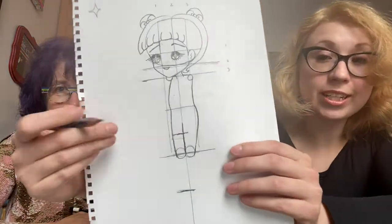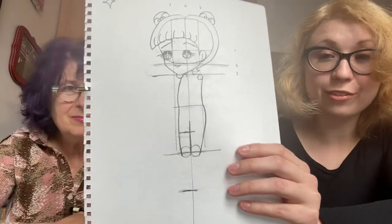So now you're going to draw a curve on the outside. Not nearly as big, just a very gentle curve on the outside for the other side of her leg. If you come up too much, you'll look a little bit like the Venus of Willendorf, which is okay, especially if you want to draw the Venus of Willendorf. Okay, I think I did good. You did great. It looks fantastic.